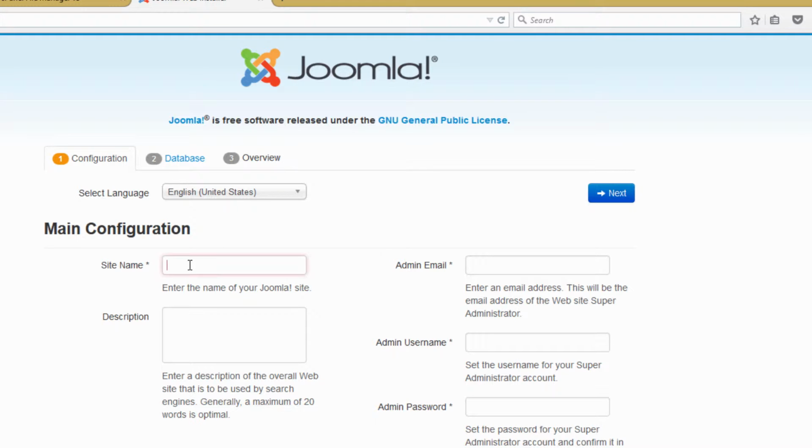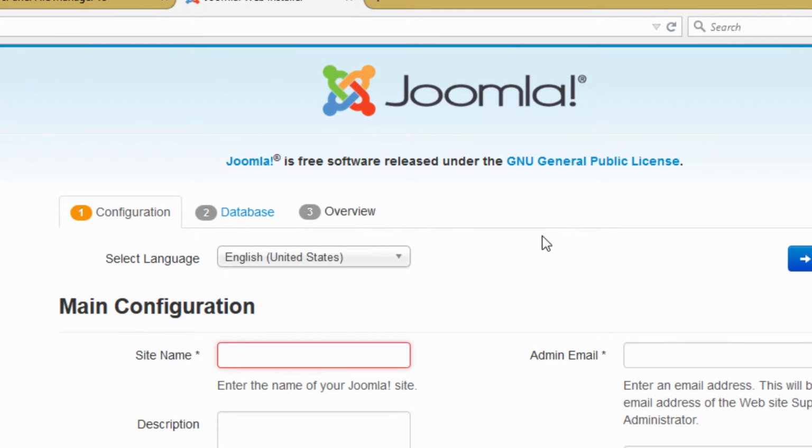So the first box you might want to enter is the name of the site. And here, it doesn't have to be your website address. You can actually type in the name of your business that might, say, for example, appear on your business card. So what we'll do in this case is something like that.